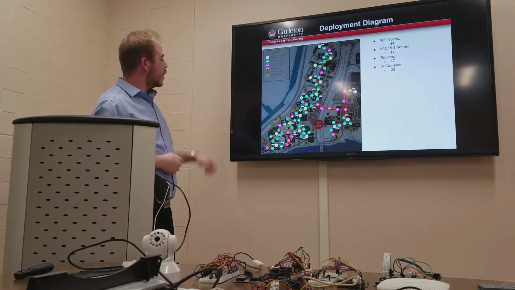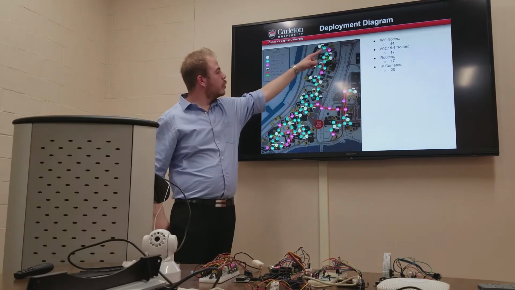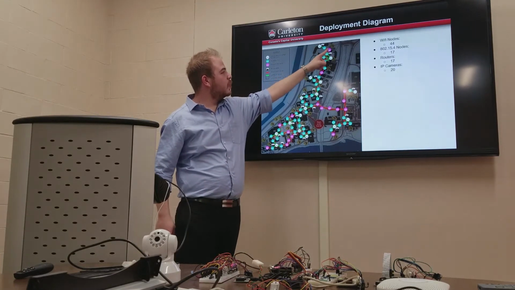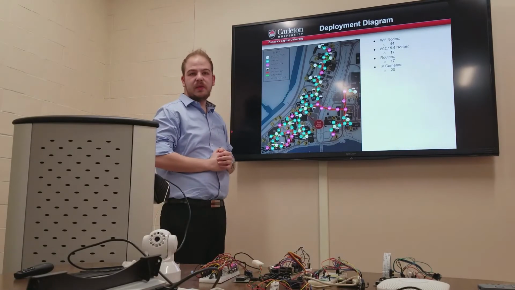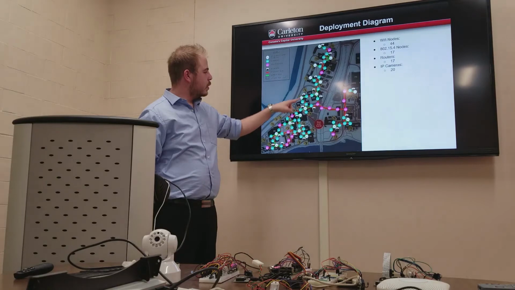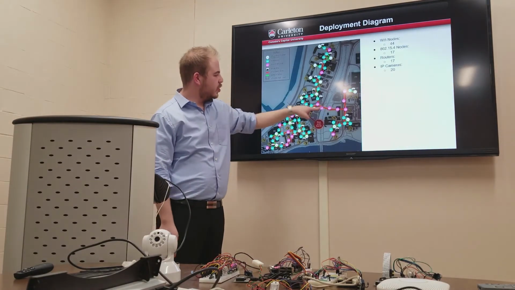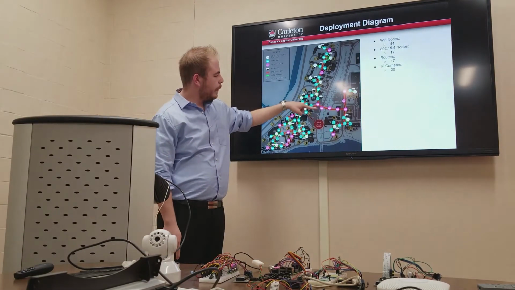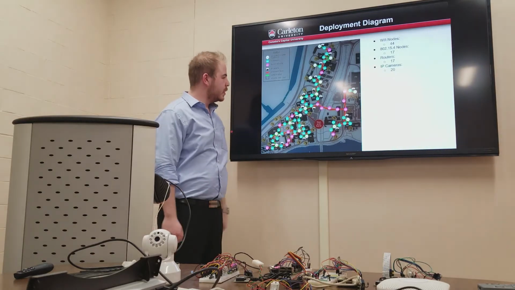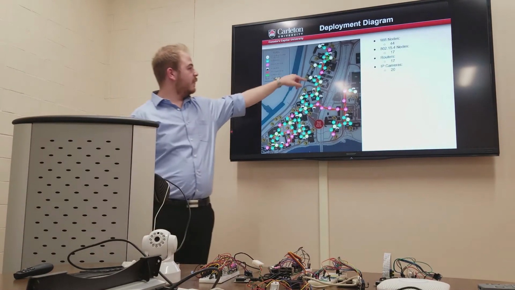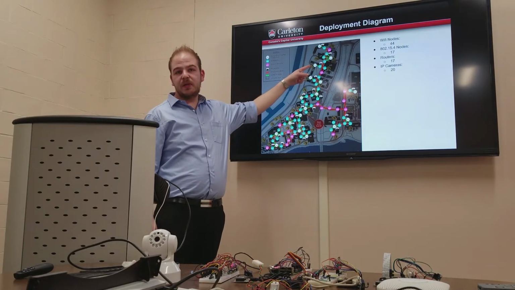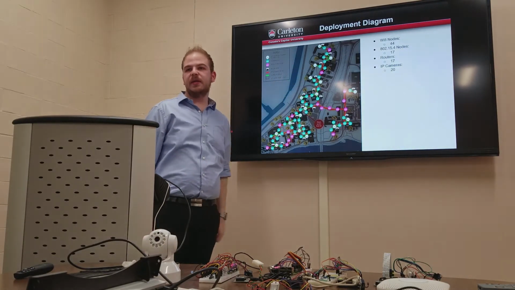And again, on this diagram, you can see the Wi-Fi nodes are blue. So over here we have Wi-Fi access, but once we get there, we don't have any Wi-Fi, so it has to be a Zigbee node. And over here in the long stretch, you can see there's no Wi-Fi whatsoever, so all these would be Zigbee nodes. And then, of course, if any of the routers go down, they will automatically switch to Zigbee, and that way the system will stay up.